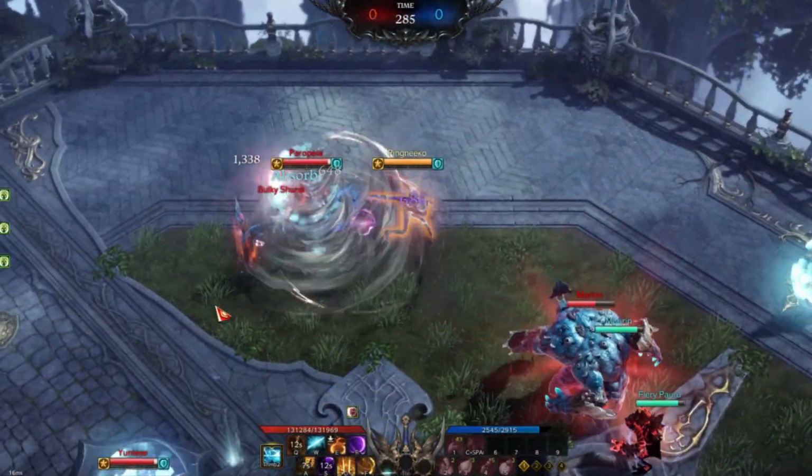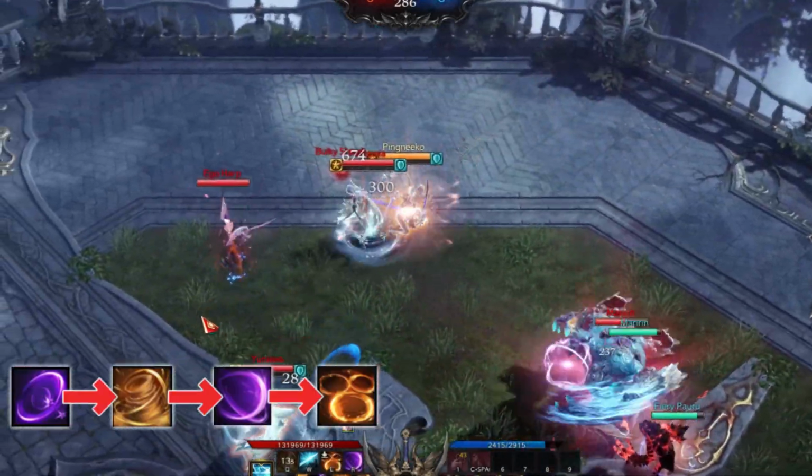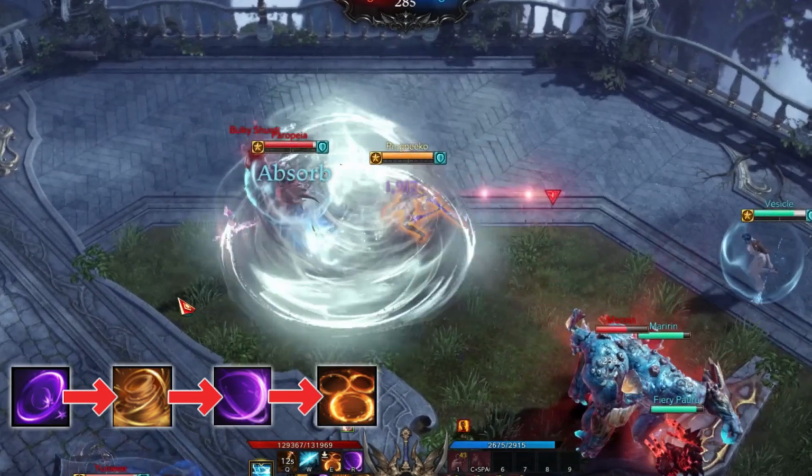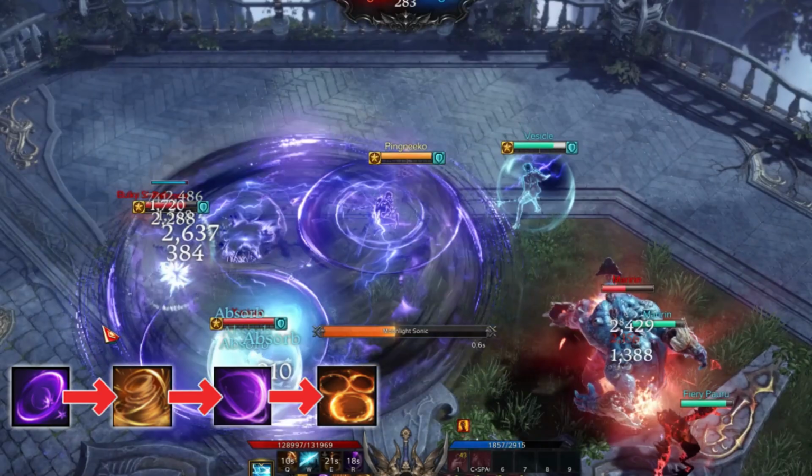Next up is a very standard combo. You start out with your Axle Stagger into your upwards slash to knock him up, combo that into your Blitz Rush for another knock up, and then finish it off with a Moonlight Sonic.